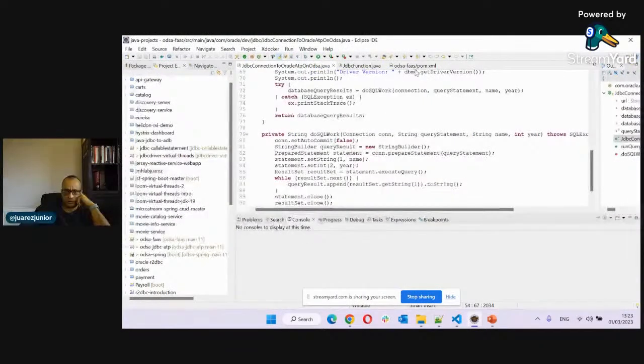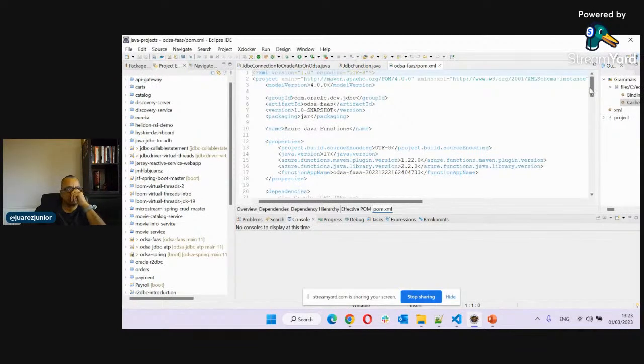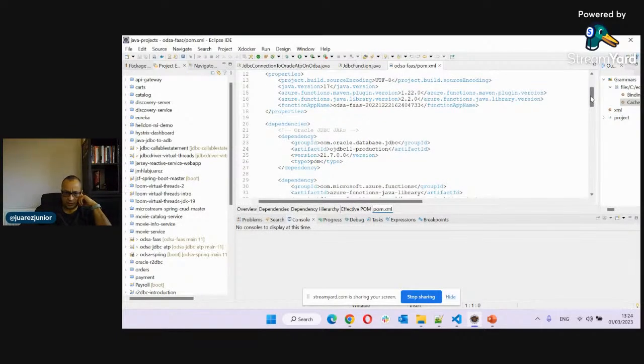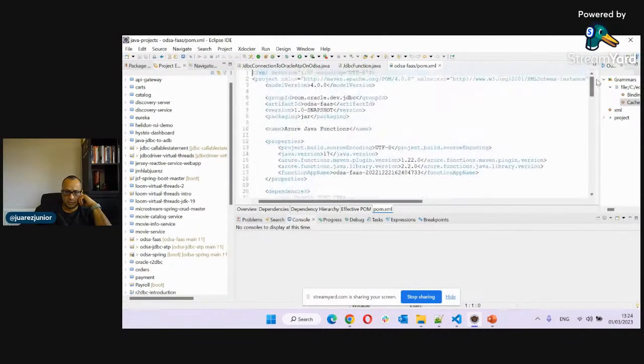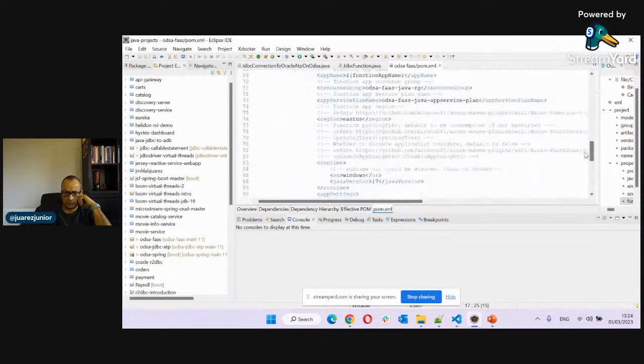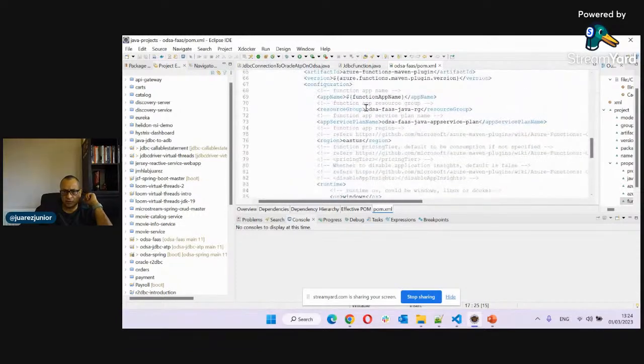Concerning how I provision the application, that's quite interesting because Azure has several different plugins for Maven, which is a kind of build tool for Java, and I use that because it simplifies the process as well, and that's a killer combination. At the end of the day, we are talking about productivity here and simplification. So first thing, I just provide a name for my function here, and other configurations. I have here a resource group that will be created for this application, the app service plan name and the region, and then you can run Maven.